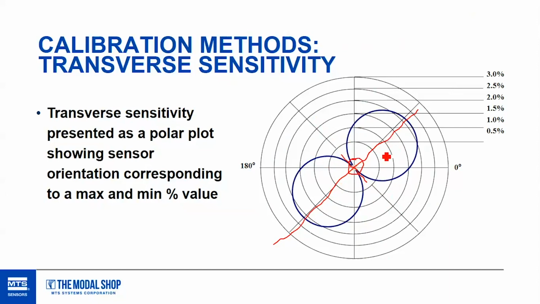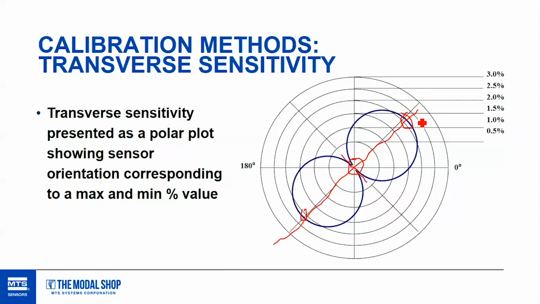So when we define what is the transverse sensitivity of an accelerometer, we define it as the worst case scenario. What is the peak output that you'd see on this polar plot, which in this case, each of these rings is about 0.5%, it looks like. So we're just over 2%, maybe 2.2% for the transverse sensitivity for this specific data set here. And that tends to be roughly what you see. Usually it'll be specified as less than 5% for transverse sensitivity.